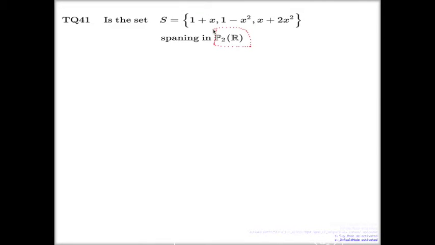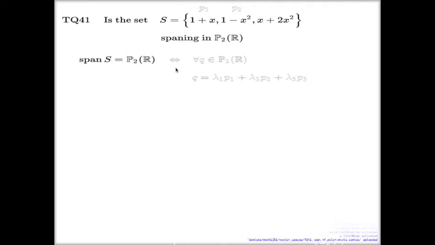All you need to do is carefully follow what the definition says. Look at this. Being spanning means that if I take a span of this S, I can recover the whole vector space. Now I'm going to expand what that means. It means that whenever I take a vector from my whole vector space, and I'm free to choose any vector, this is a symbol which says any.